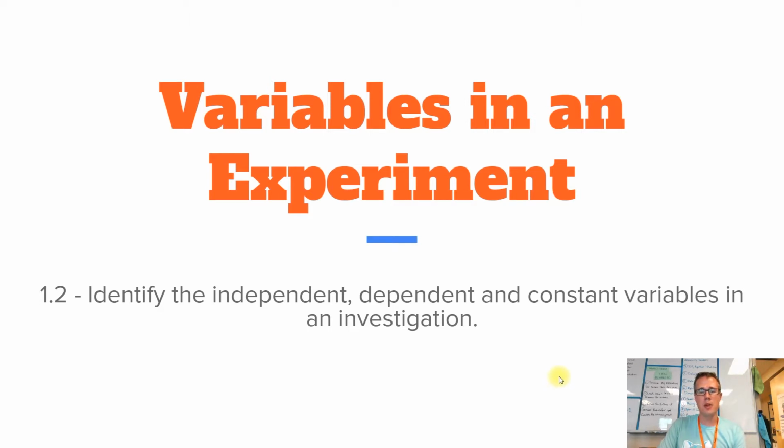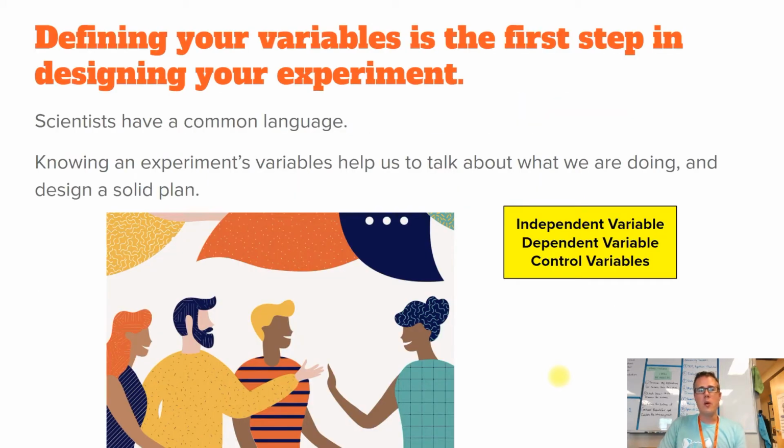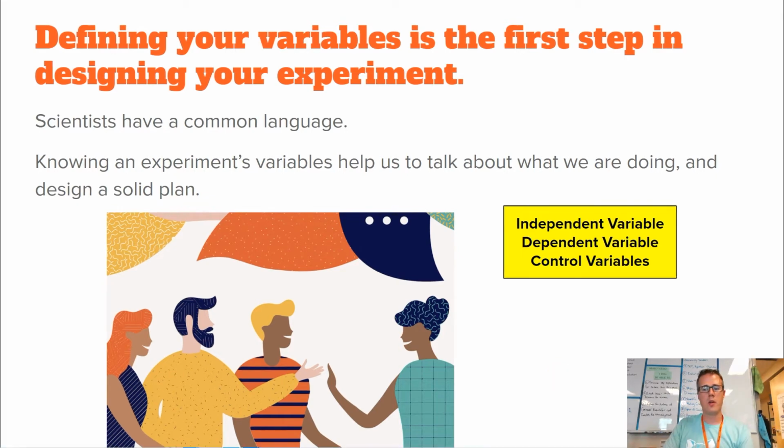and so for you this might be a little bit of a review, but it's a really important first step in designing any good experiment. The reason why we care about these types of variables and giving them names and pointing them out in an experiment is so that scientists can have a common language, so that you can go to other scientists and say, this is what my IV was, this is what my DV was, and so that you can talk about your experiment and know what those things mean for your experiment.